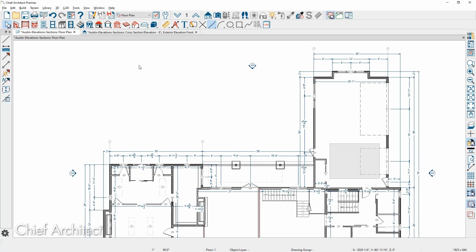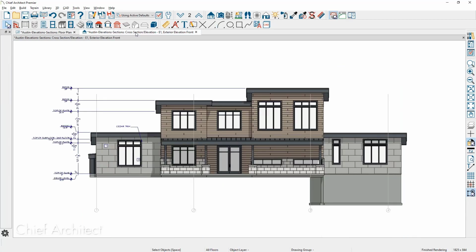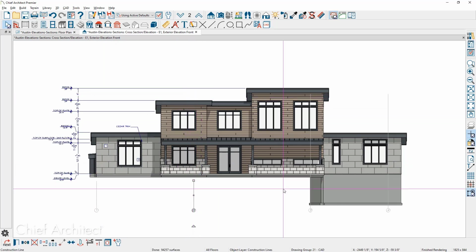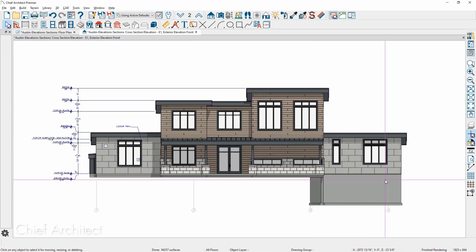Let's go back into the elevation camera. In the elevation view, I'm going to toggle on my crosshairs. I have a shortcut equals. I'm going to pull these down so that I can get an alignment. Just click on them, pull that extension line down. I'm using the crosshair to try to align it. And we'll do the same on the last one over here. We'll just kind of pull this down, and then the last one, pull that down as well. So this is modifying it in all elevation views that you might have to get those.